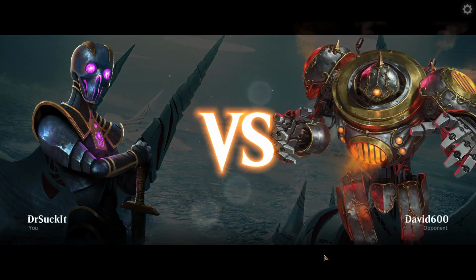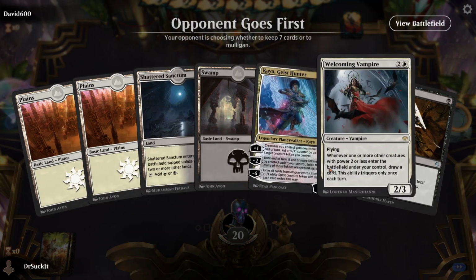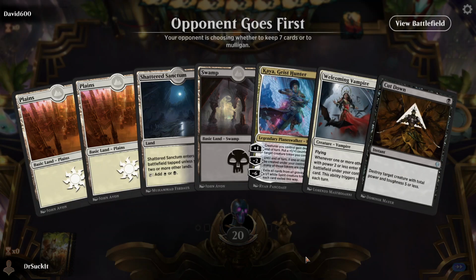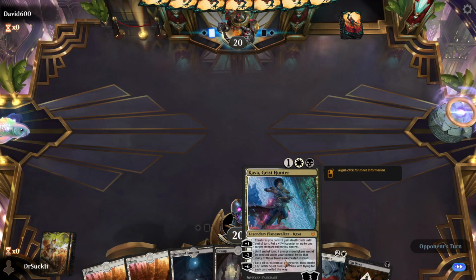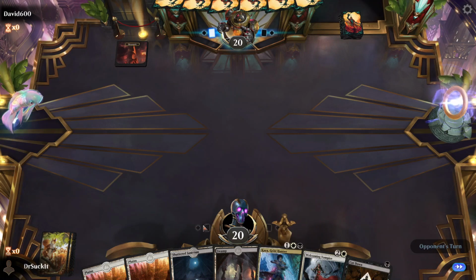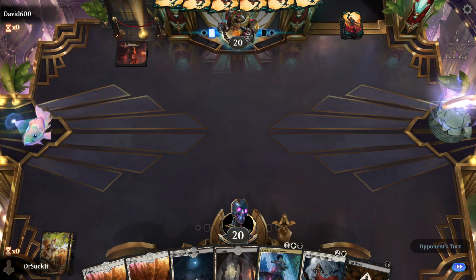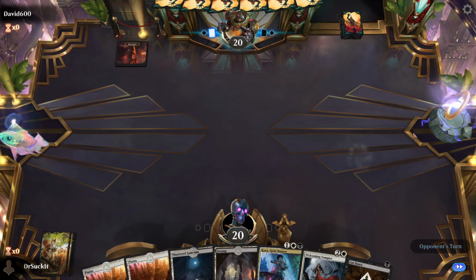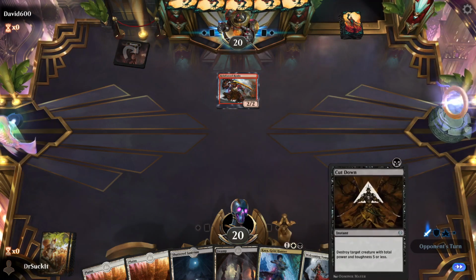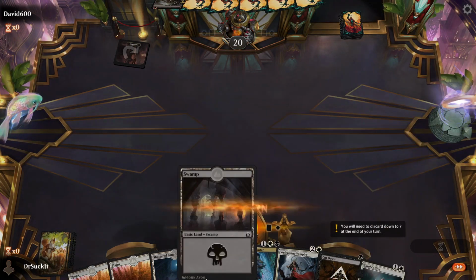Alright, we're playing against David 600. 1, 2, 3, 4. Interesting. I'm keeping it. There's a dude. I can cut him down on the next turn. That'll be nice. Let's just get up with the nice regular black land there.